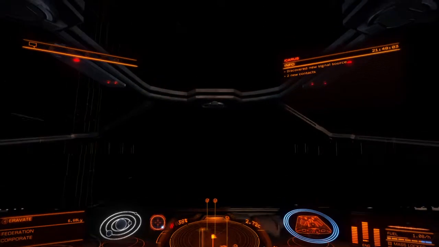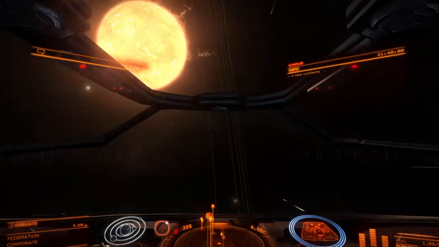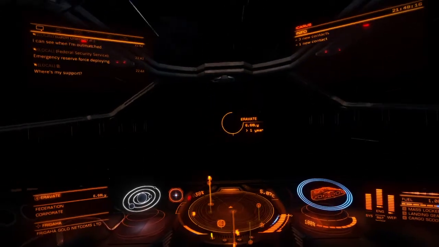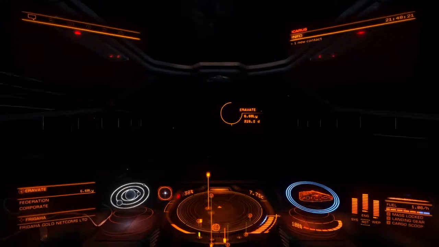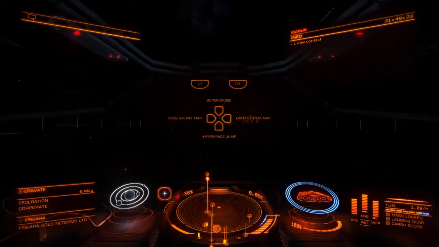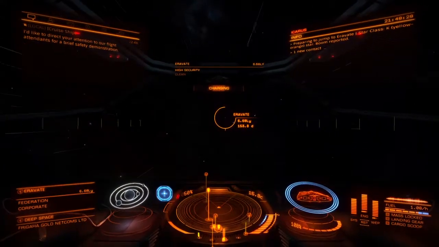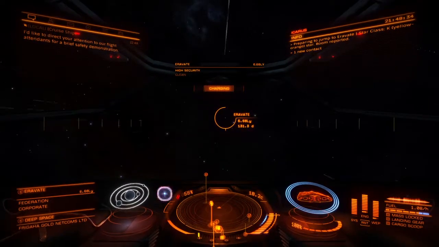So have a look around. The reason why I can look around the cockpit like this, if you're wondering, is I turned off the motion controls in the menu. So I'm not going to actually go through how you do that. So line it up, hyperspace jump, and what I'll do is I'll turn in the bounty and then I will end the video.